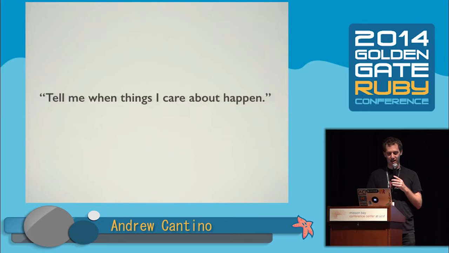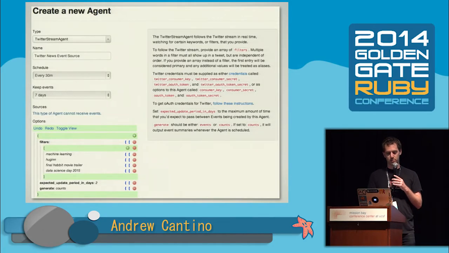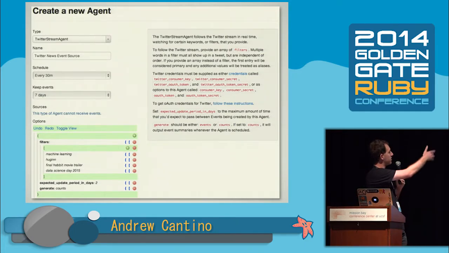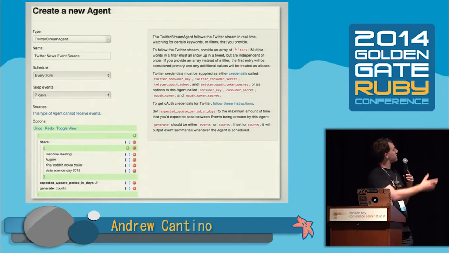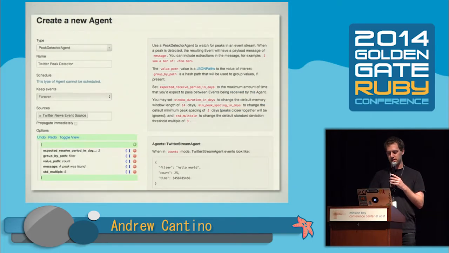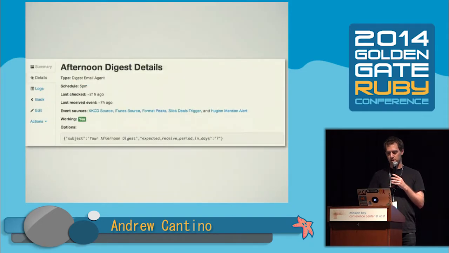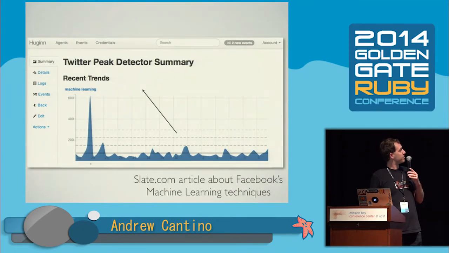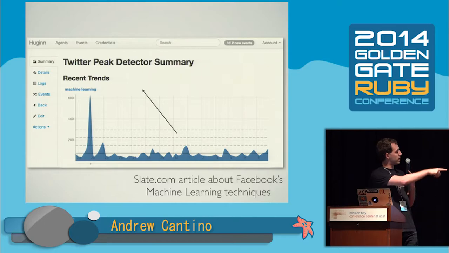Another quick one. This is a little more complicated, but let's set up a standing alert on the world using Twitter. I think of the Twitter API as a universal API. So here I consume Huginn, machine learning, and some other stuff like CFPs for conferences, and I watch for spikes in the data. This emits a count every couple seconds of any tweets it sees. That goes into a peak detector agent, which looks for peaks of a high standard deviation, and when it sees them, it sends them out in a digest email. And then when there's a big spike in something like machine learning, when there's a well-received article, I get an email saying, hey, something you care about might have happened.